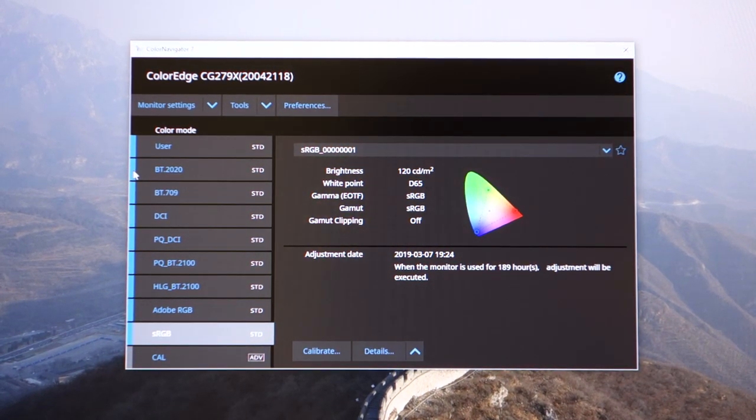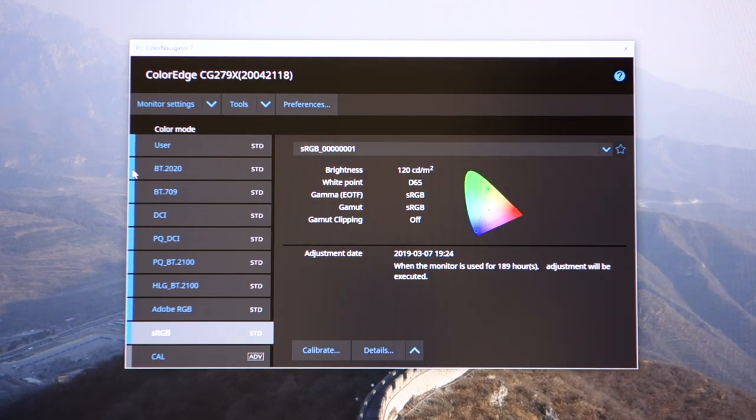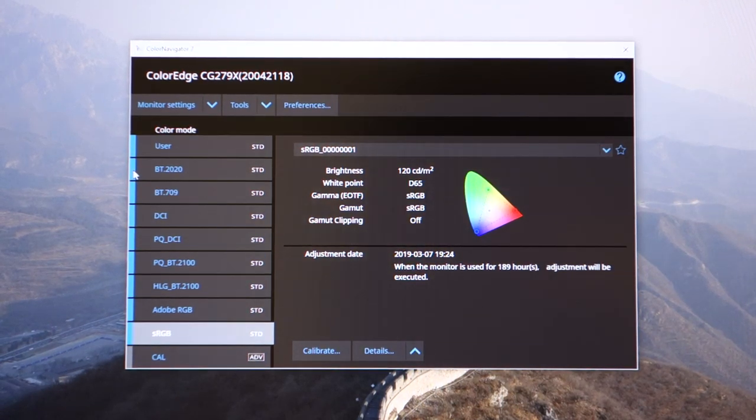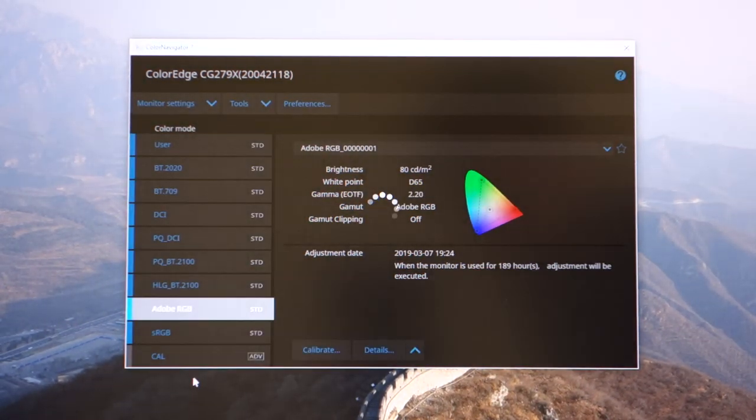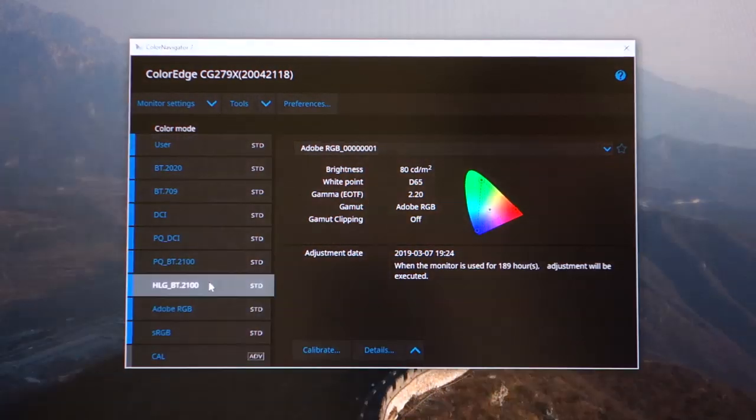Now this is free to download via EIZO's website. I'll link it down in the description below. And what it does over here, it really picks up the monitor. It's very, very simple to pick up. You don't have to be an expert, which, I'll be surprised if you're not an expert if you're picking up this monitor. But nevertheless, what's quite interesting is when you're using the software, it locks the OSD. It says locked at the bottom right, simply because this software is then controlling the monitor's OSD directly.